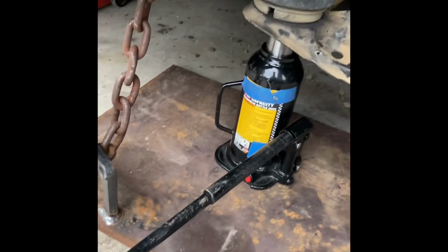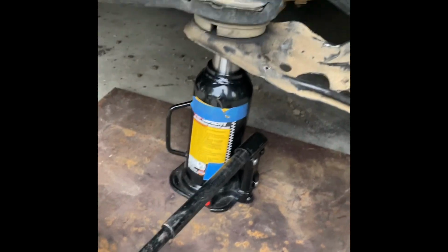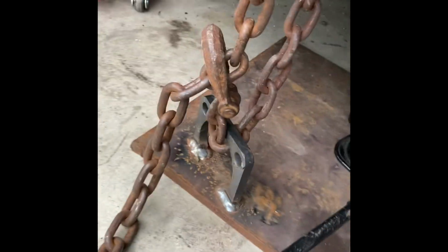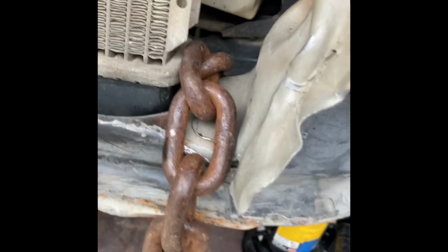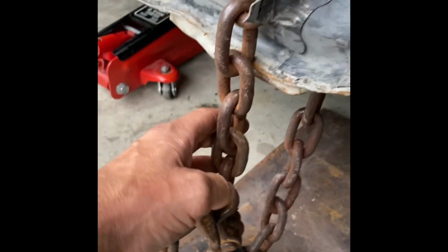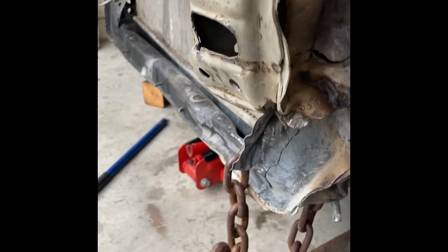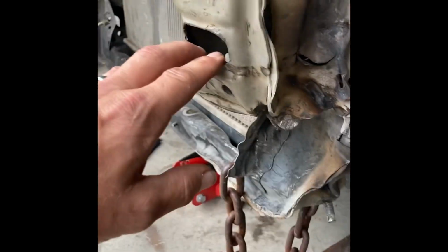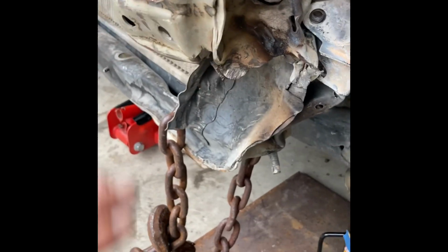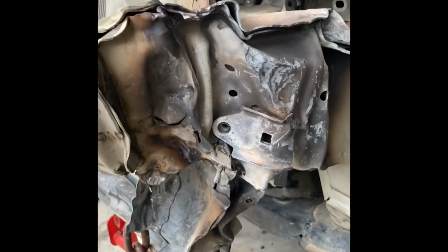I've got the plate and the pump jack ready to go. I've got the chain around this portion of the lower radiator support, and it just now started getting into a bind. I took a measurement already before the car was lifted. That way when I'm done, I can see how much it moved, if it moved any.